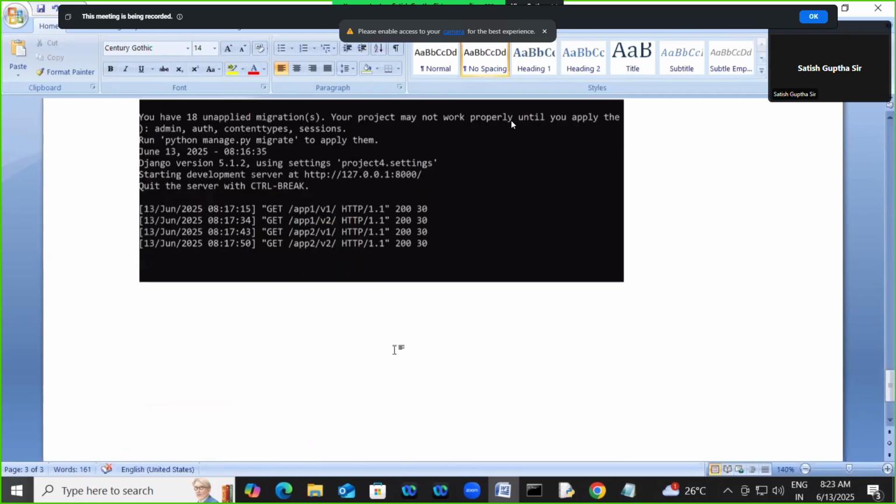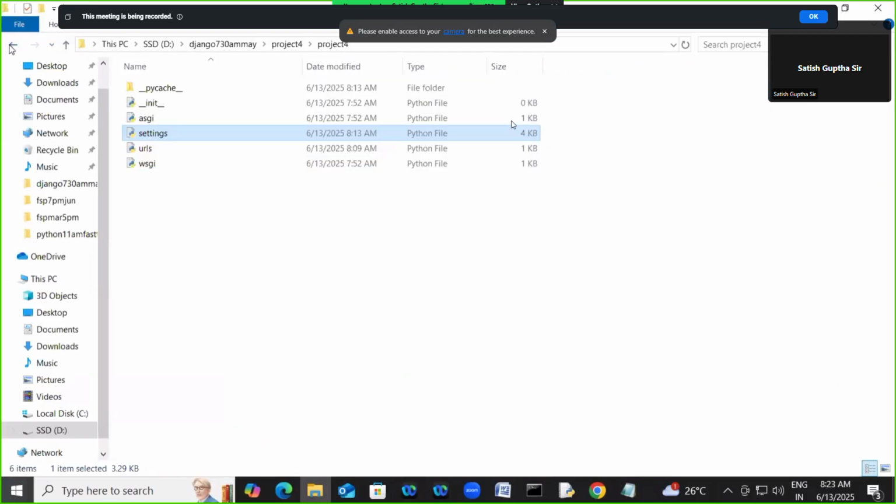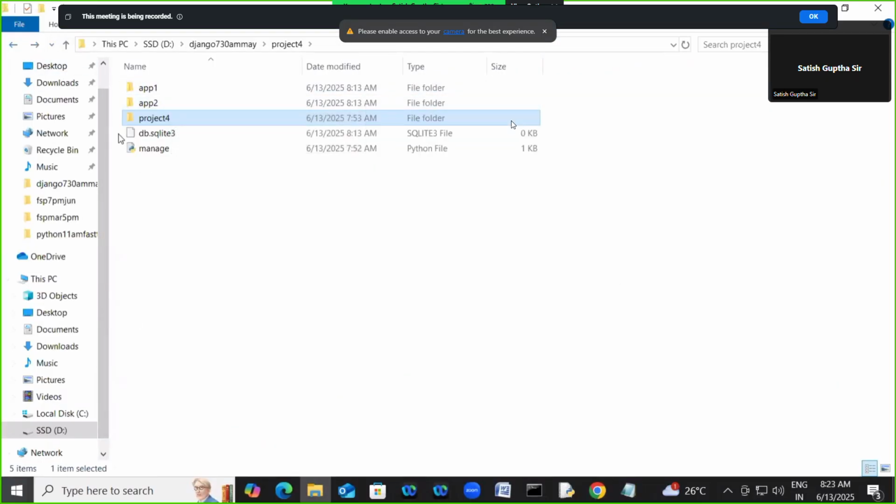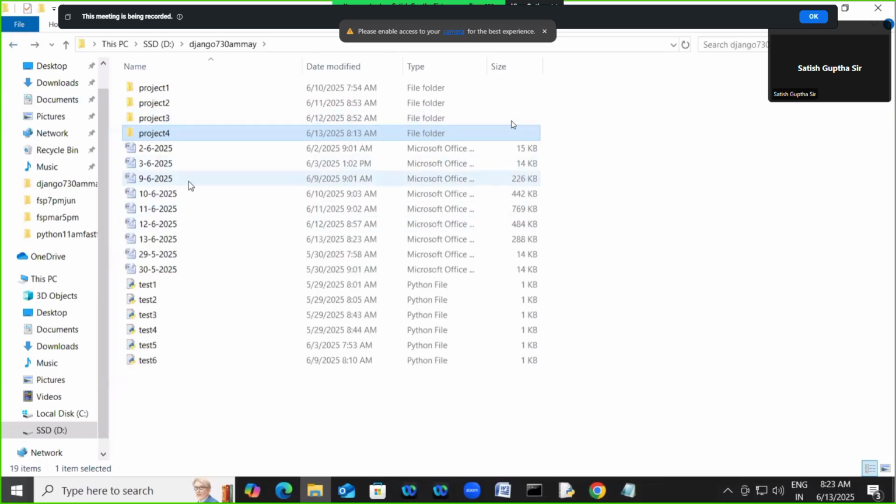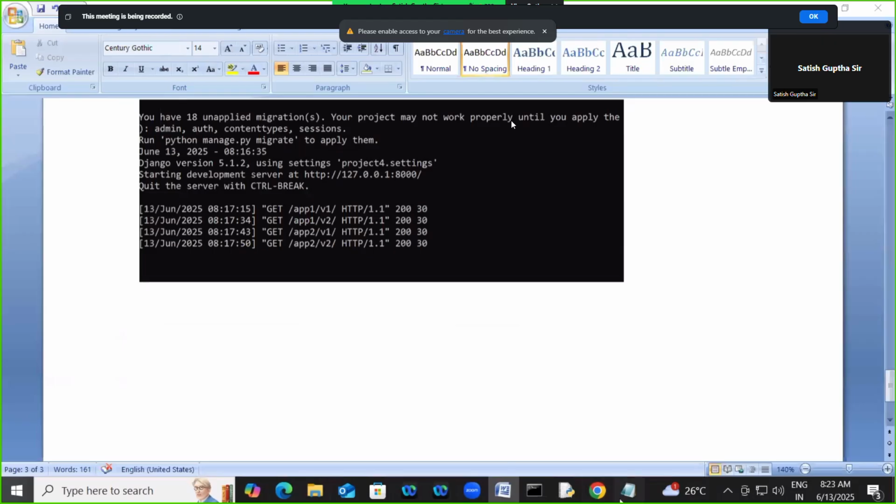Now I said this will provide reusability. What is the advantage of a project? A project may contain one application or more than one application. So can I use this application in another project? Yes, I can use this application in another project. Then how can I use an application in other projects? This is done by just using copy and paste. You are using the application, not application resources.